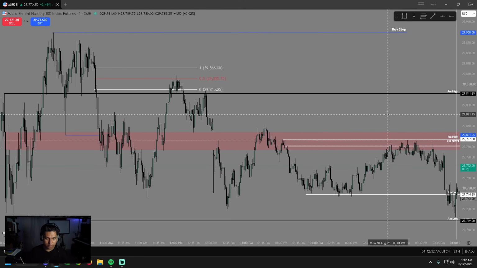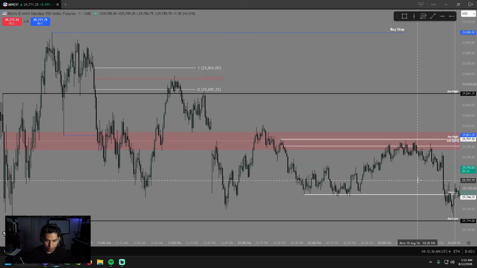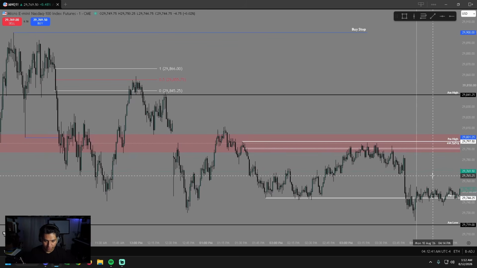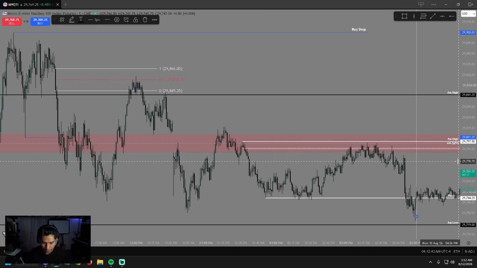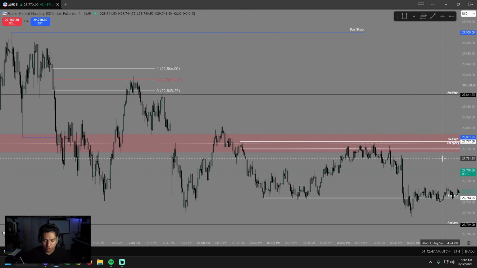So now what we're going to do is just simply go left to right, right? So we're going to scroll forward just to see what happened afterwards. And this white line right here is when the market closed at 4 p.m. So that's close to the public now.